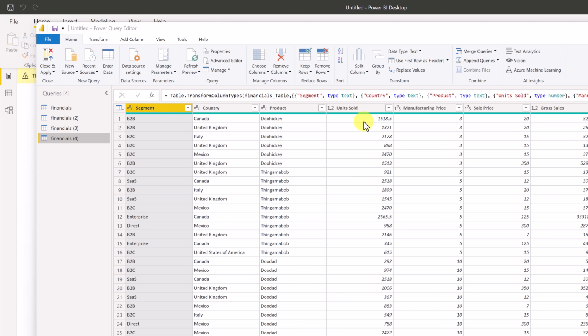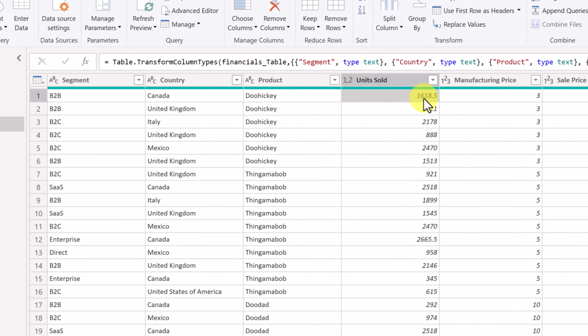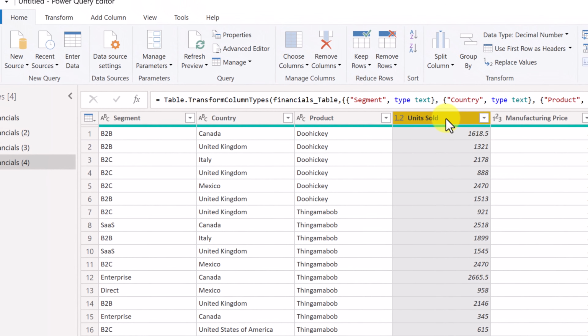So these are the few examples that I'm going to give here to clean this data. The first thing I'm going to point out is in this units sold column, and you can see here in this cell it says 1,618.5. Well, I don't want it to be decimals because I'm not going to sell 0.5 of a product. So I'm going to select this entire column just like that by selecting this top one, and I'm going to change this.